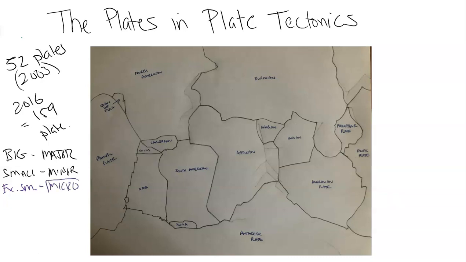These microplates are being discovered pretty frequently by scientists looking at certain areas of the ocean or land in more detail, examining different earthquake data, depth, and using satellites to track the movement of certain areas of plates. We think that plates are consistent, but over time they can break up and reform, depending on the convection currents, the mantle plume physics of the asthenosphere and how it moves over a long period of time.